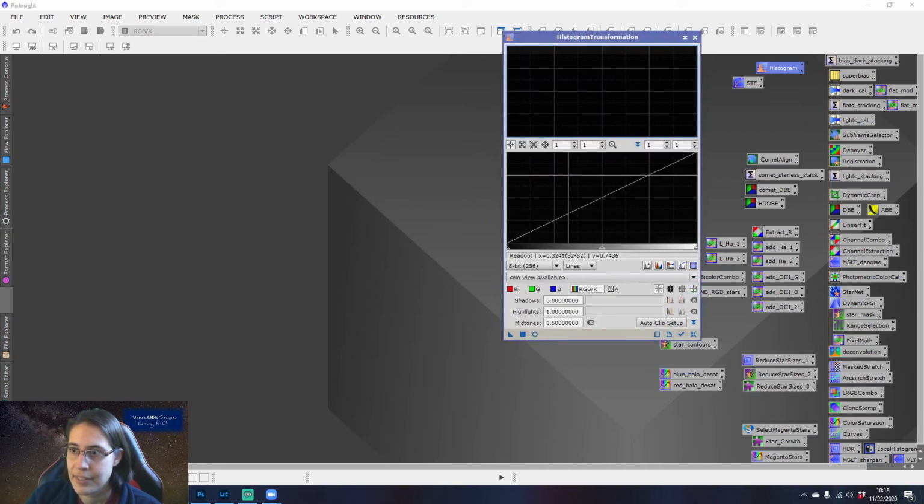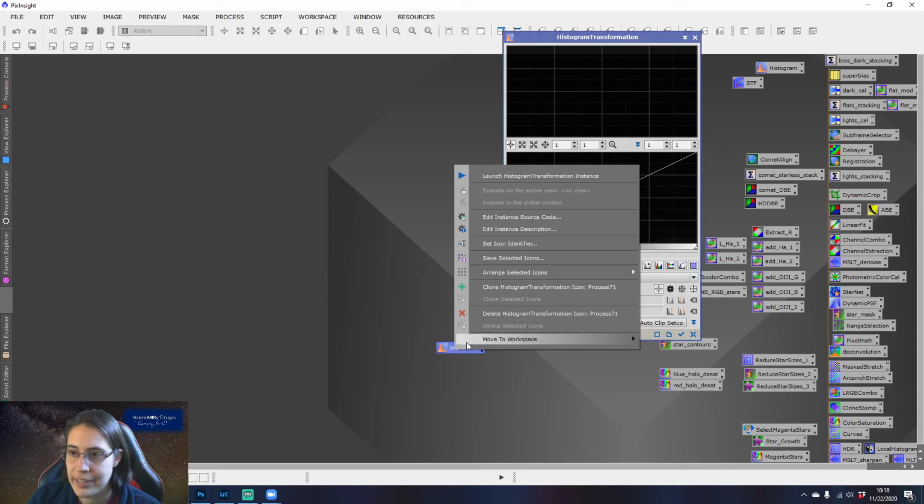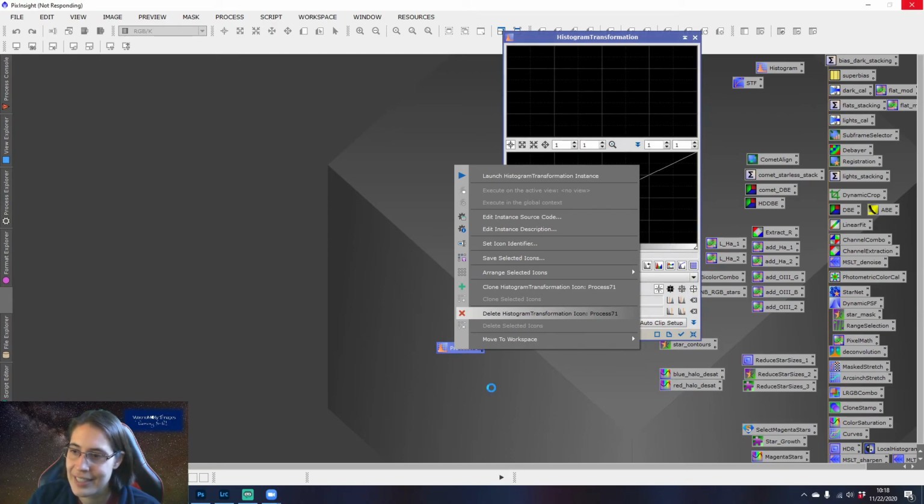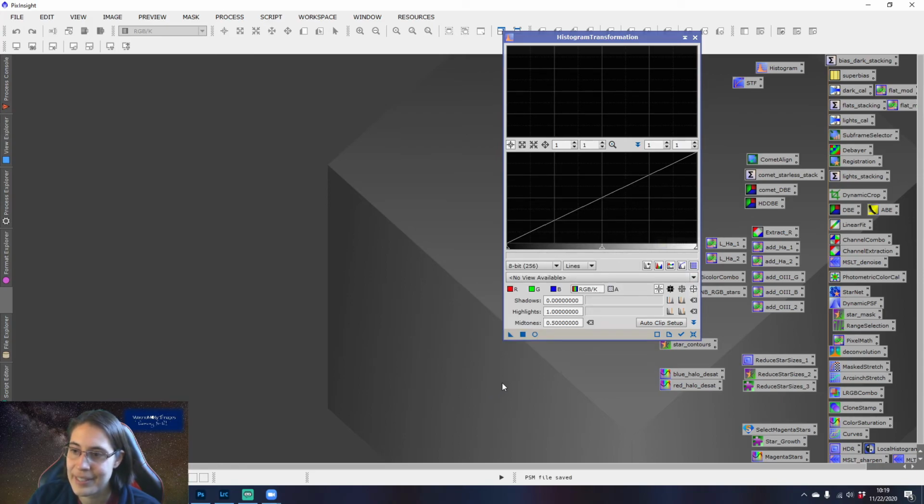As far as actually using a process goes, there are either two or three buttons. This is the new instance button, and this is what you drag onto the workspace if you want to save a particular set of settings, or you can save the process to your computer for use later. I will note that PixInsight, at least on my computer, is sometimes a little bit glitchy and will freeze sometimes. I'm not sure if that's my machine or weirdness in how they've coded it. Let me mute my phone real quick.